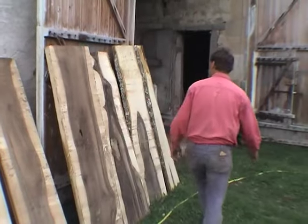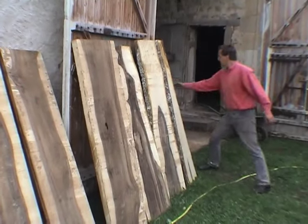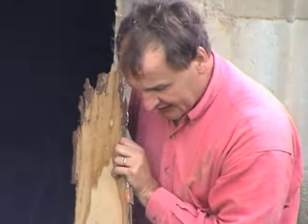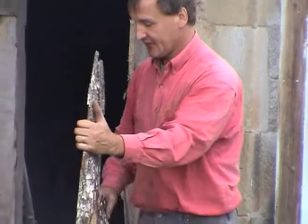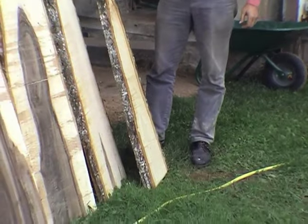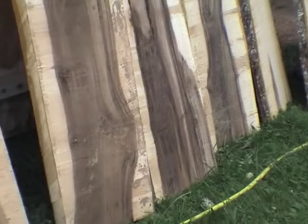5 full-size boards. 1 cant. And you see, even the end pieces. This would have been firewood to any other man, but still managed to get one more plank out of it. So that's the idea. Turning firewood to timber as well.